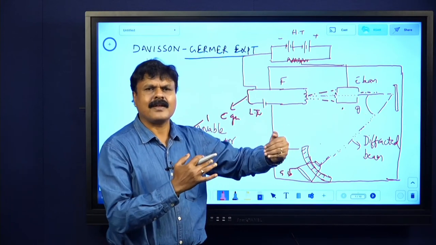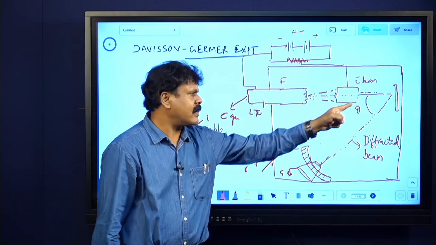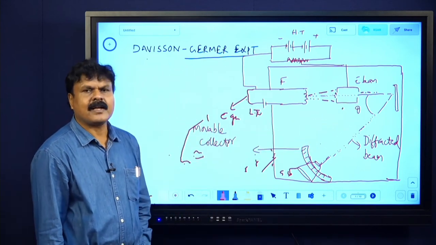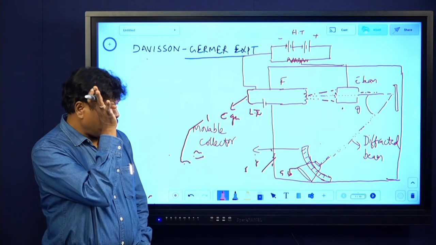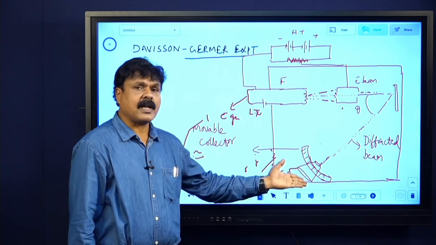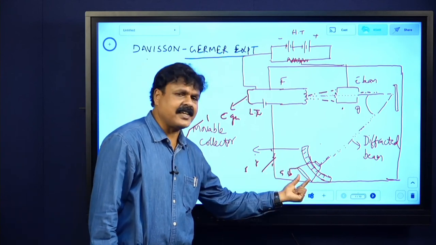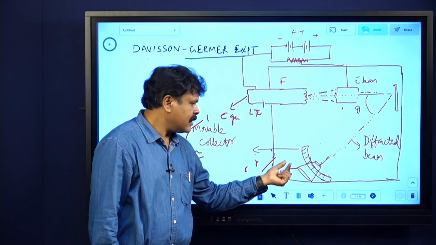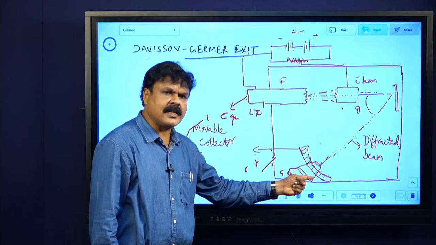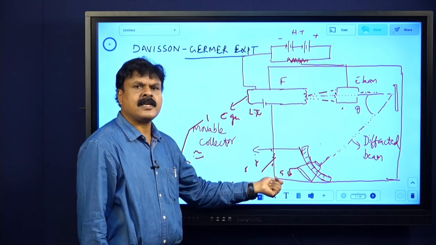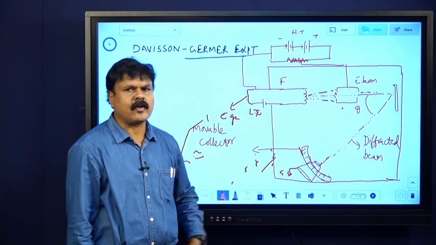Here, why nickel and all? Not required. We'll go ahead. Okay, nickel target. And then they are scattered by the nickel target. That scattered beam is made to fall on this movable collector, and we can observe the intensity here. We can observe the intensity in a movable detector. The movable detector means a circular scale is there, and that one detector has been connected. Even if you want, you can measure the current also by connecting it to a galvanometer.